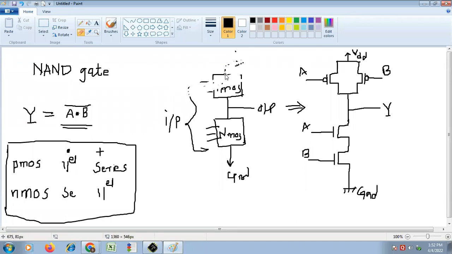Now first tell me what are the rules to draw the stick diagram? Which color codes do we use to draw the stick diagram?